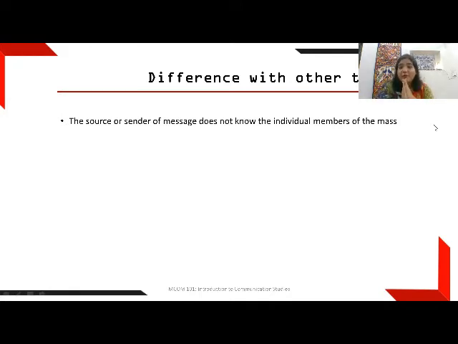This is something which I have already told you कि आप interpersonal में सामने वाले से बात कर रहे हो, आपको पता है आप किससे बात कर रहे हो, but आप television पे बैठ के जो बात बोल रहे हो वो आपको नहीं पता कि कौन कौन सुनेगा. So आपको individually लोगों का नहीं पता, right?